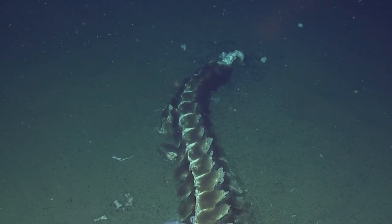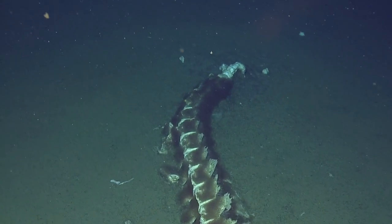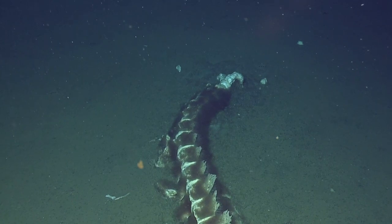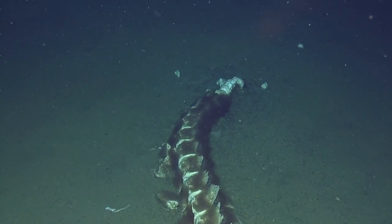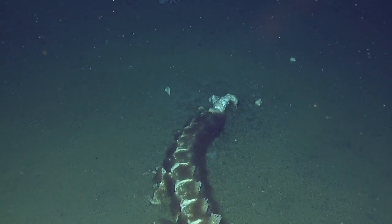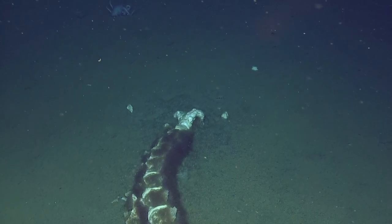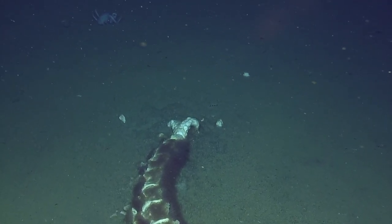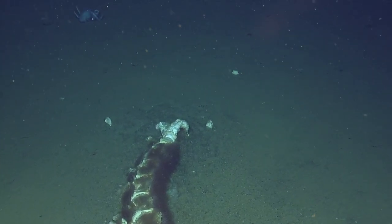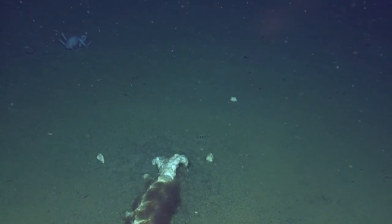Really interesting video footage. So our second set of push cores are going to be again in the head region, but on the opposite side. Okay. One close, one far. Yep. And if you notice that there's a lot less of that kind of worm mats in the tail end, and so there's just more food that was coming off of the head and probably infiltrating the sediments. So we're going to target that area. More bone.